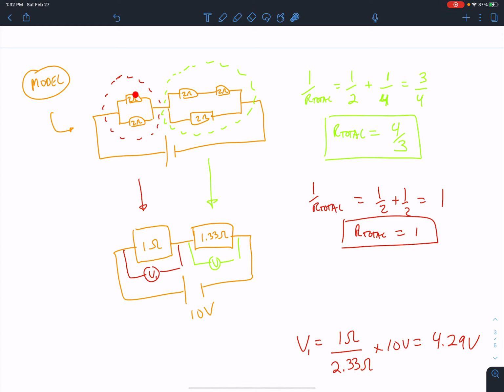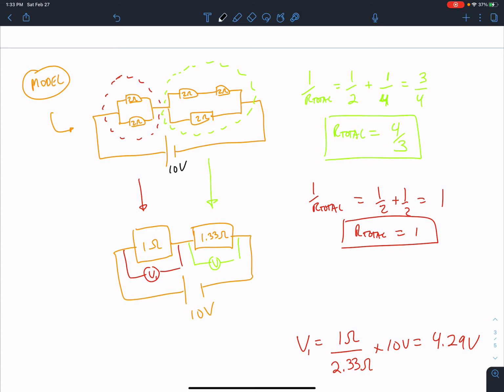So I started again by drawing out the circuit. In the multiple choice problem, they didn't give me the resistance numbers. They just told me that each resistor has the same resistance. So I plugged in values of 2 ohms for each resistor, like we did, and I said that the battery is 10 volts. First I wanted to figure out the voltage across this and the voltage across that. As we discussed in the review class, the voltage would be the same across each branch.